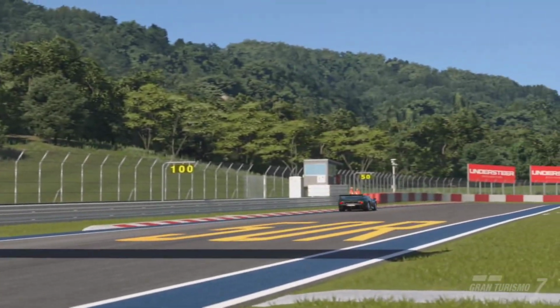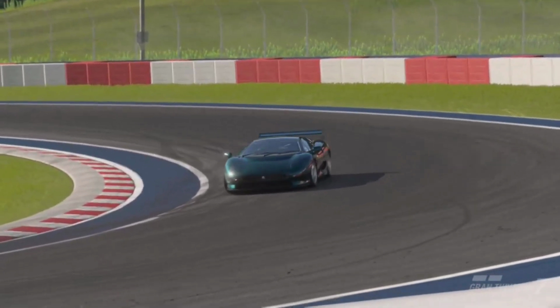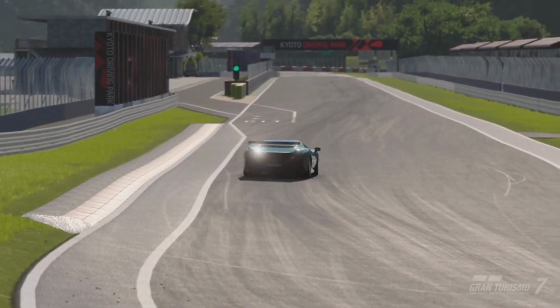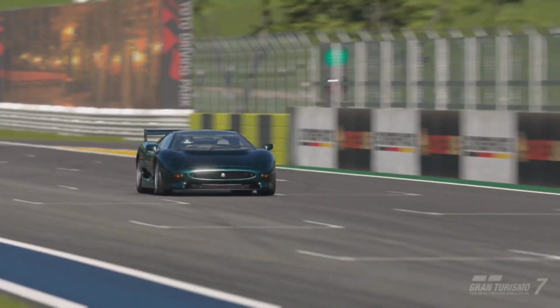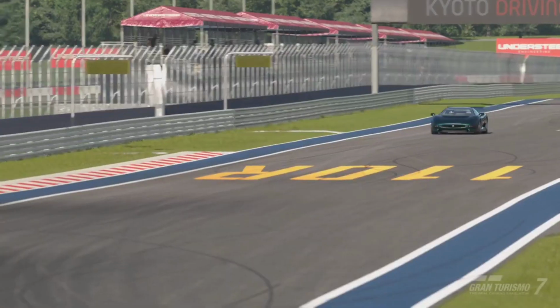Now handling, yes, the car can step out on you every now and then, but that's just a bit of fun. If you can't drift a vehicle, it's gonna be boring to drive and so predictable. You need some excitement in your life, and that's exactly what the Jaguar XJ220 provides.